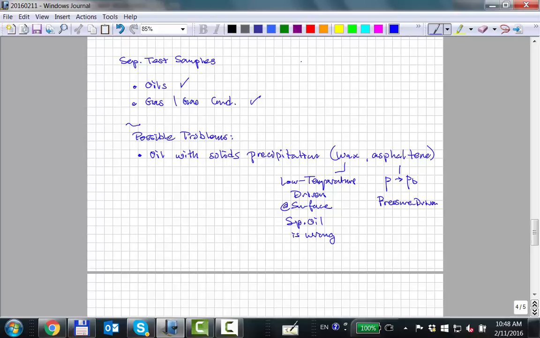The other nice thing about them is that you can get relatively large amounts of samples. It's not that costly. You'll have a double set. If you need extra samples for some special PVT tests, you can get 4 bottles. So you can get larger sample amounts at a relatively low cost. Okay. So that's kind of an upside.